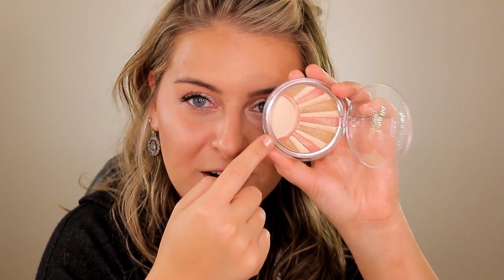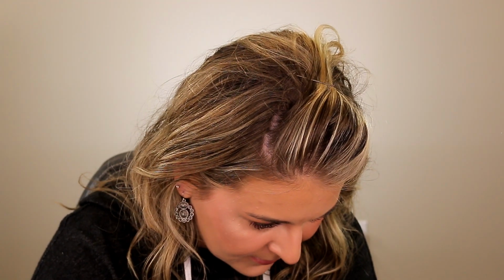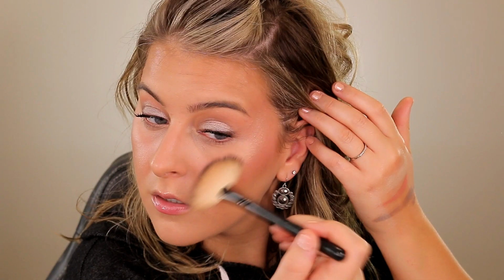I wonder if the lighter shade in the Kiss by the Light one is the same formula as this too. I'm gonna do some swatches. One second. Yeah, this one's a little bit thicker. It's a little more intense and gleamy. Still very similar though. From far away, I feel like it looks really pretty. It's very radiant, very dewy, and it's not a super chunky shimmer kind of formula. Like I said, it's still a satiny finish, but it's just emphasizing my texture.